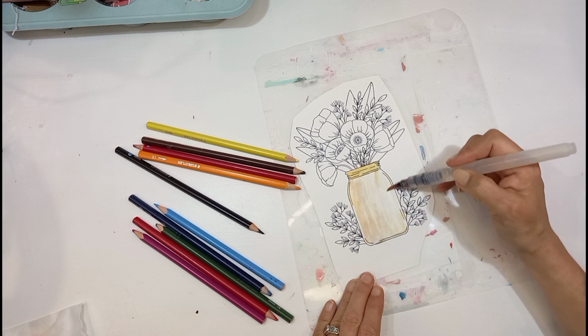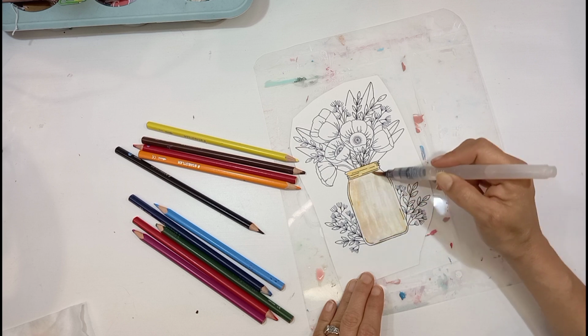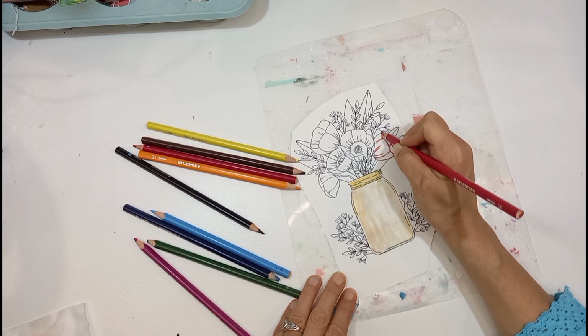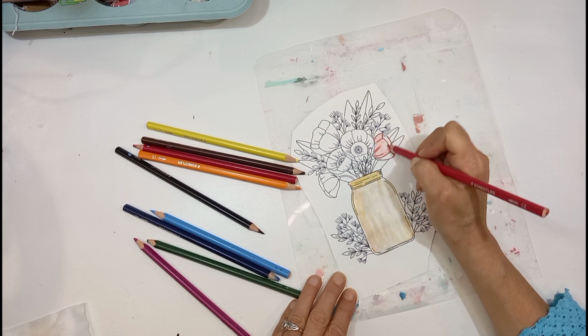I'm trying to do some shading here on the one side of the vase. I try to make it a little bit darker so it looks like shadows, and also there at the top. And now I'm just coloring in basically. So while I'm coloring in, I'm just going to quickly read you where I am journaling. I'm journaling in Psalm 103.